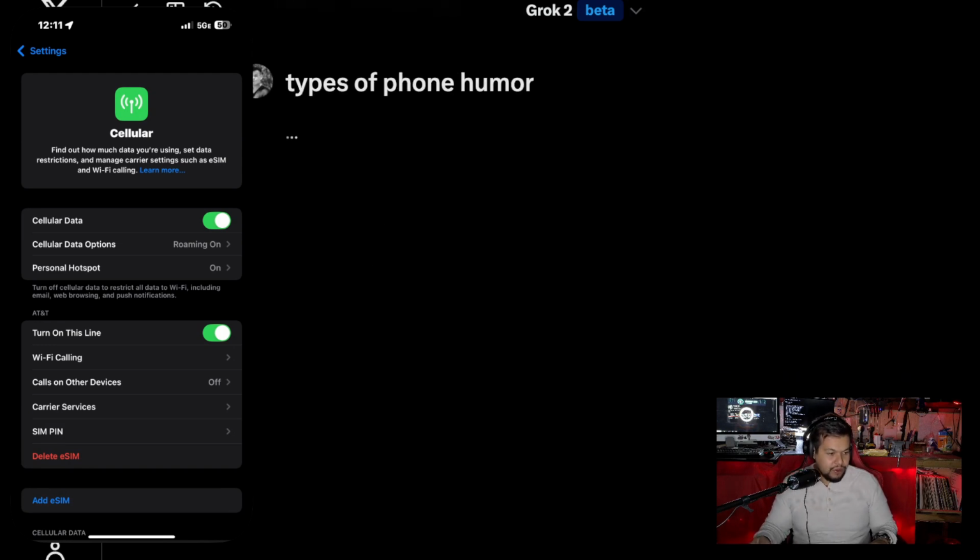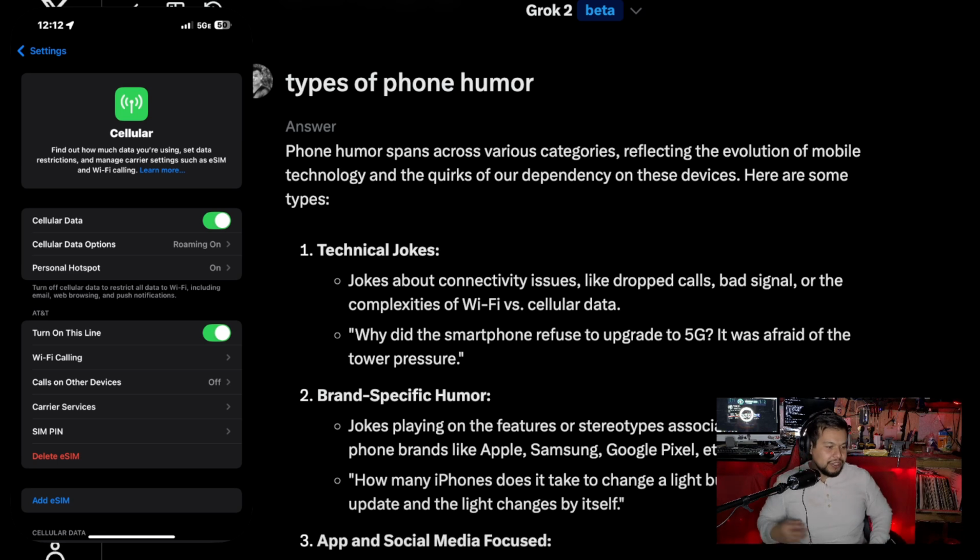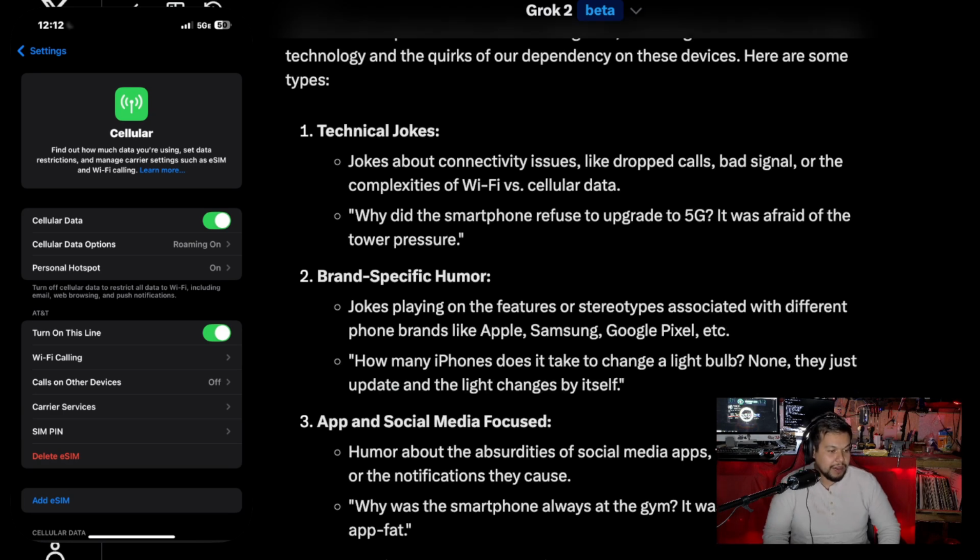Types of phone humor. I like how it gives you some suggestions there. Phone humor spans various categories, reflecting the evolution of phone technology and the quirks of our dependency on these devices. Here are some types. Technical jokes. Okay, it's going to bring us different types of jokes here. Jokes about connectivity issues like dropped calls, bad signal.